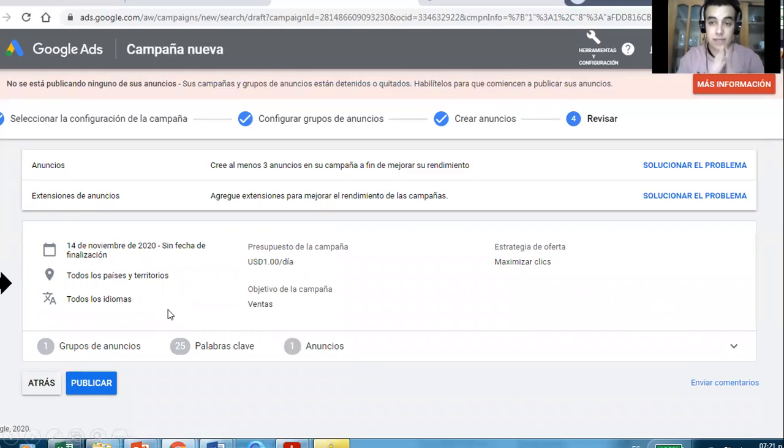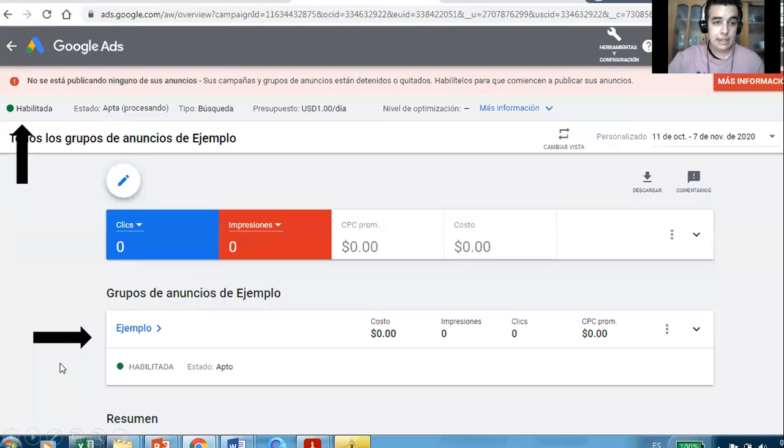After that, if everything is okay, it will take you to this landing page. But in case that you don't, it will say, okay, you got an error, so please fix it, because you cannot continue. It says when it's going to start, the budget, the strategy, your location, language, and what is the campaign objective. After that, just click on post. And guess what? That is how you can set up a campaign.